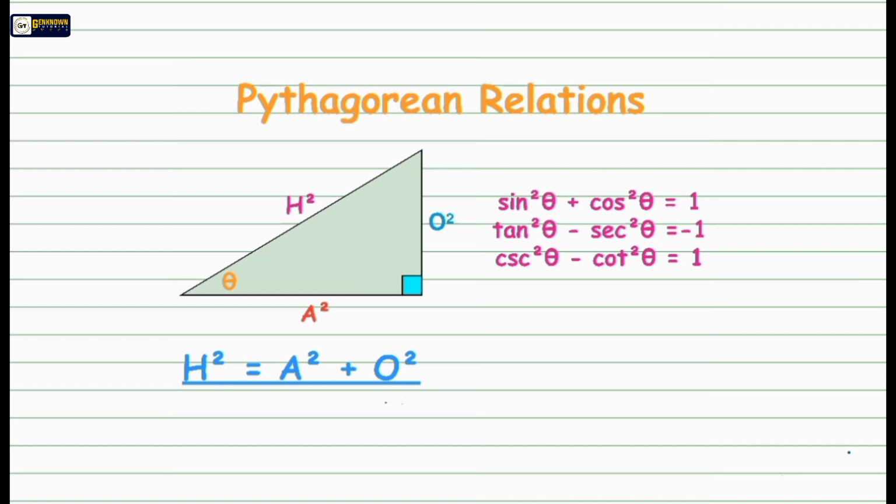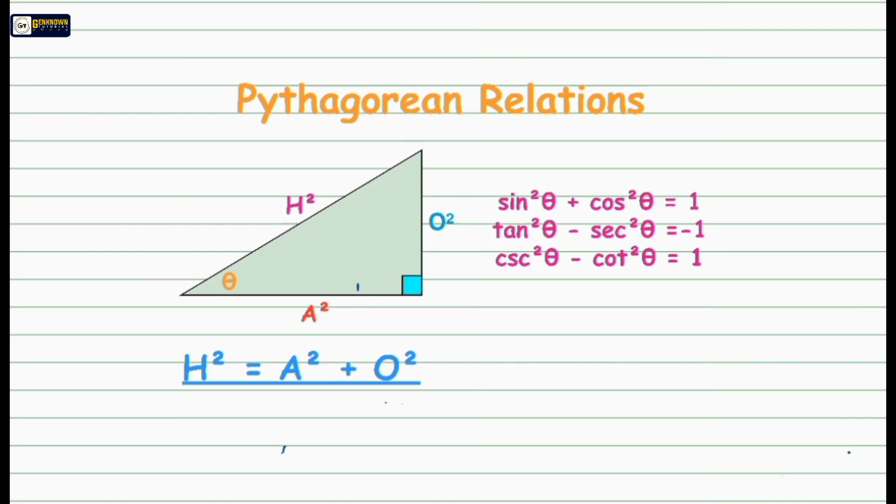At first, we have this Pythagorean theorem. We have h squared is equal to the adjacent squared plus the opposite squared, where the h here is the hypotenuse. This equation came from the Pythagorean theorem. And today, I'm going to show you how these following trigonometric terms become 1, -1, and 1. So take note also for our first topic, which is the function of the right triangle.